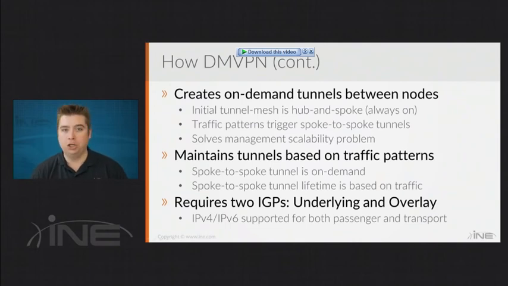This is where our routing adjacencies are going to happen. So the spokes are layer 3 adjacent with OSPF or EIGRP or BGP. But then the traffic patterns can be spoke to hub, or they can be spoke to spoke, depending on the underlying routing design. From an actual configuration point of view, this means that we need 2 different routing protocols for IP version 4, and then 2 different routing protocols for IP version 6. We need our underlay network that is going to get us basic IP reachability from the spoke to the hub from their public addresses. And then we're going to need the overlay protocol that's actually going to run inside of the tunnel.